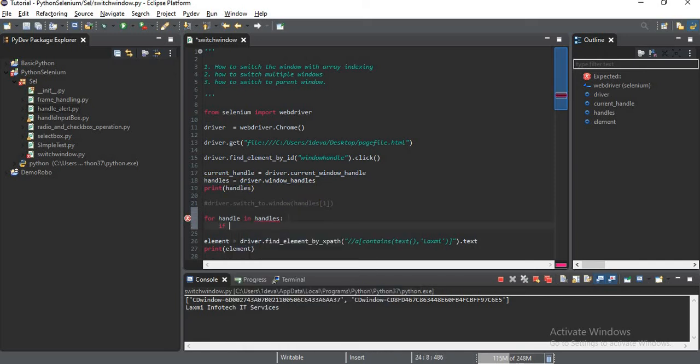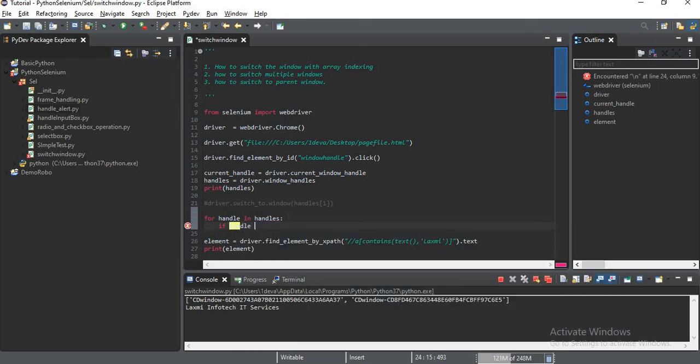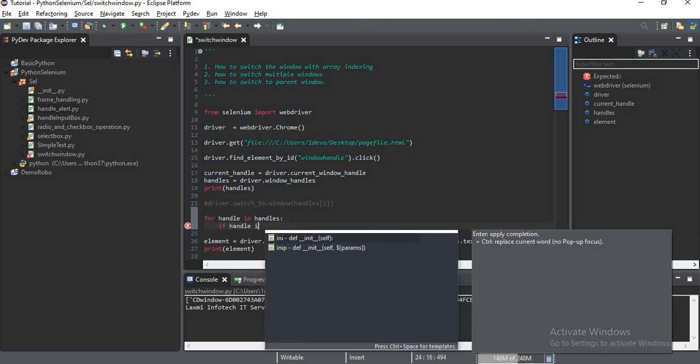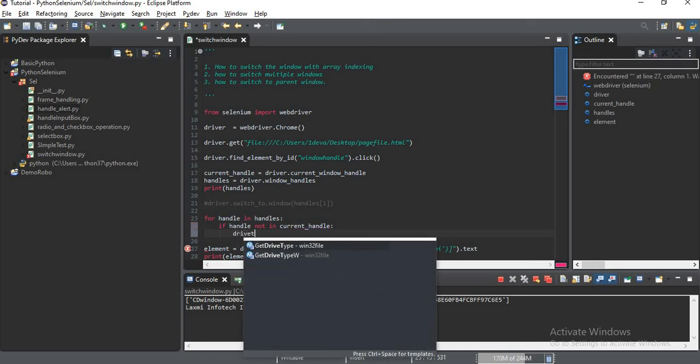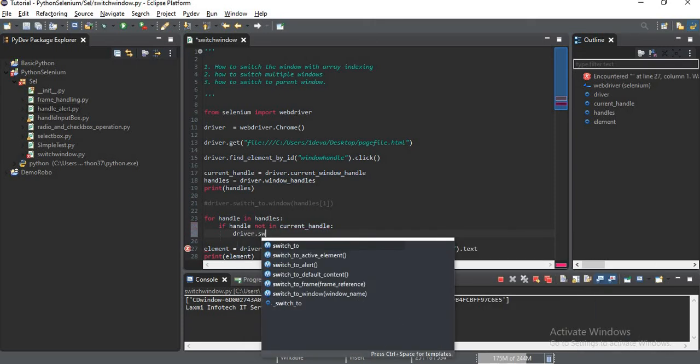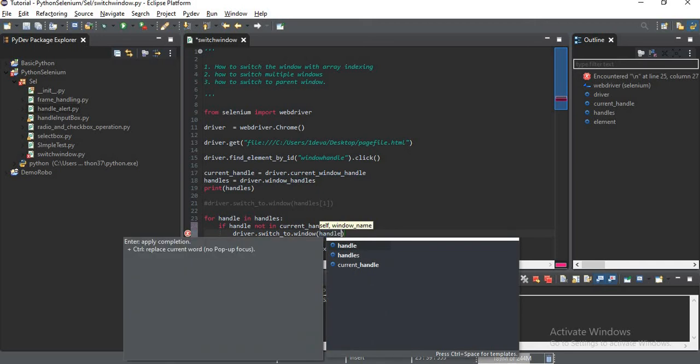Now we will give a condition: if handle is not the current handle, meaning it is not the current handle, then it needs to be switched to, driver.switchTo().window with the window name handle.